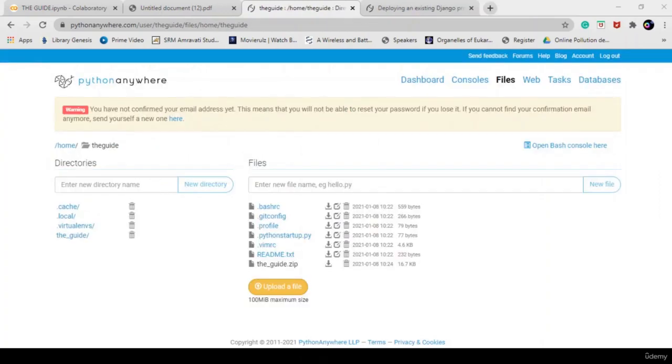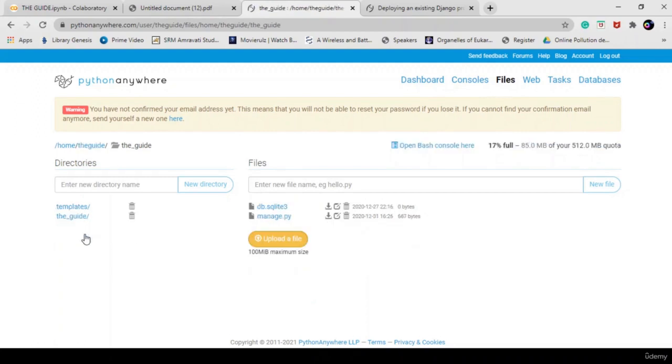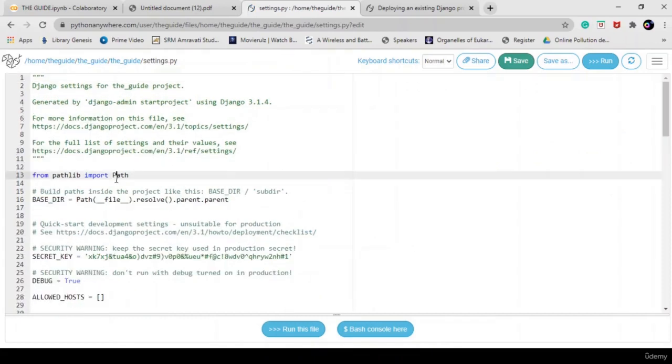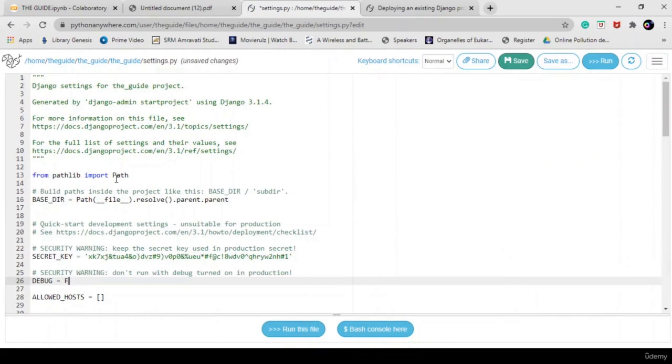Now go to files and locate your settings.py, and you need to change a few settings here. While we are writing the code, it is not a production deployment, but now we need to make DEBUG false. The reason we make debug false is that in production, people can see the code and make a clone of it. So this is the reason we need to write DEBUG equals False.